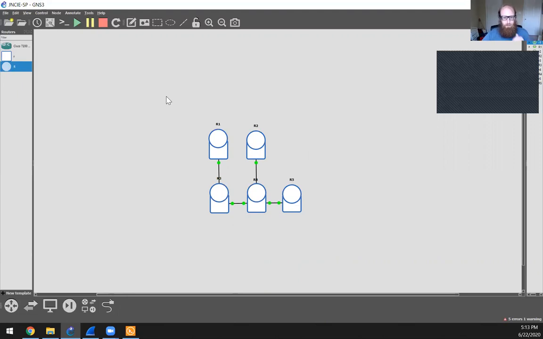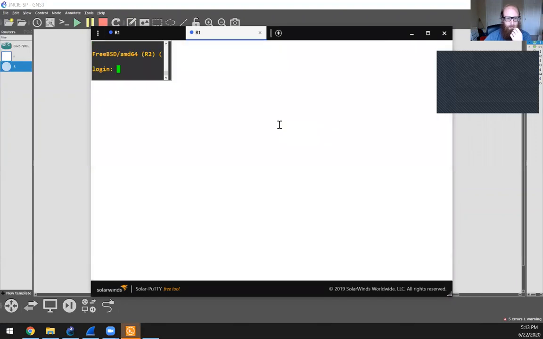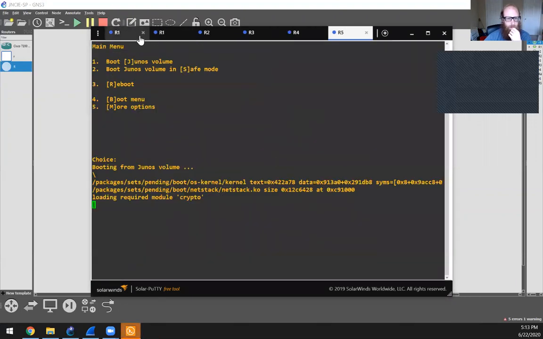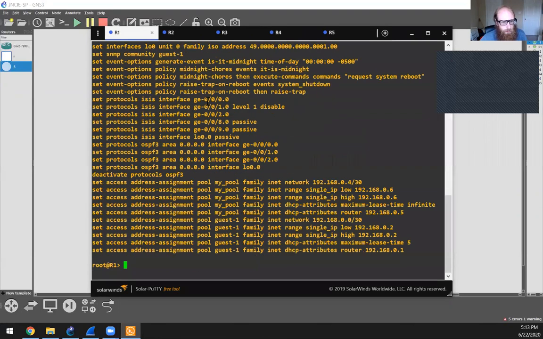All right, so now we're going to need to blank out this config, except for the things we'll need, of course. So show configuration, pipe display set, pipe no more.